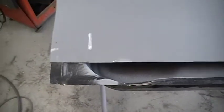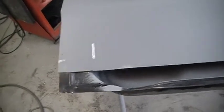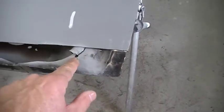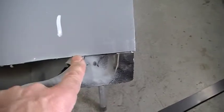This line here is to tell me there's a structure right here so that the body saw can't go that way. I'll have to use the 3-inch cutoff. Same thing here. We've got a structure there. This support here is spot welded to the previous one we did, and here is where I missed it. So I know when I go back on the other side and spot that in, I got to go up just a little higher. I'll have to weld that and patch it up. But that is what that'll look like.